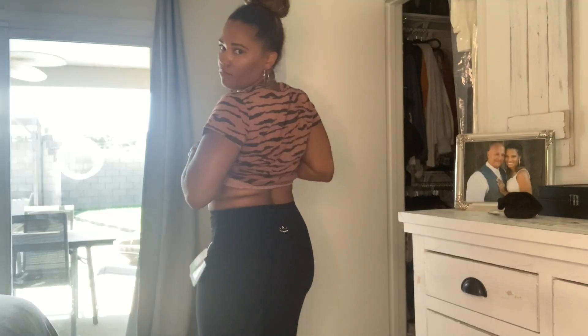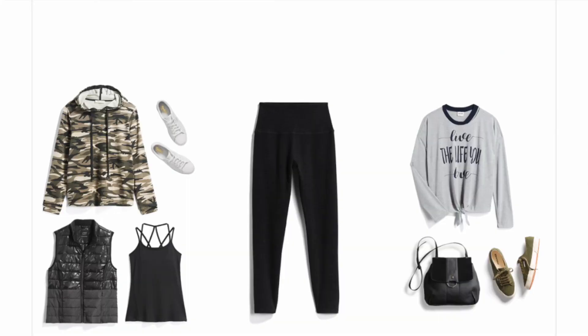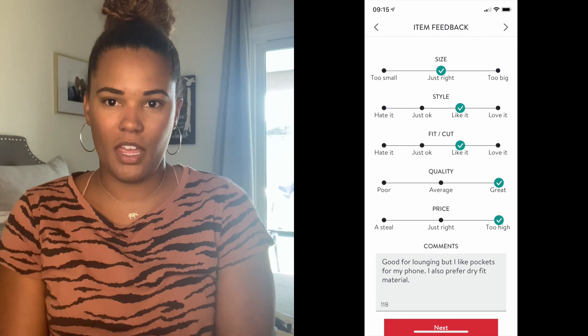These will be used for loungewear. I don't really have days where I just do yoga — I usually combine it with some cardio — but they'll be great for working around the house, and I might even wear them with that white top when I'm Zooming with students. I'm actually in the market for new running pants since I've lost about an inch and a half off my middle, and a lot of my workout pants are starting to roll down. I'll let you guys know what I find.